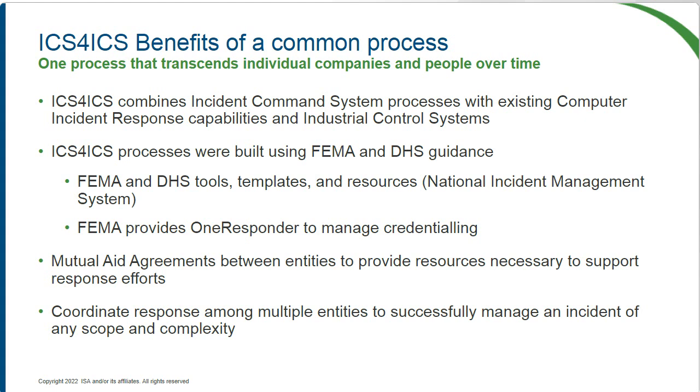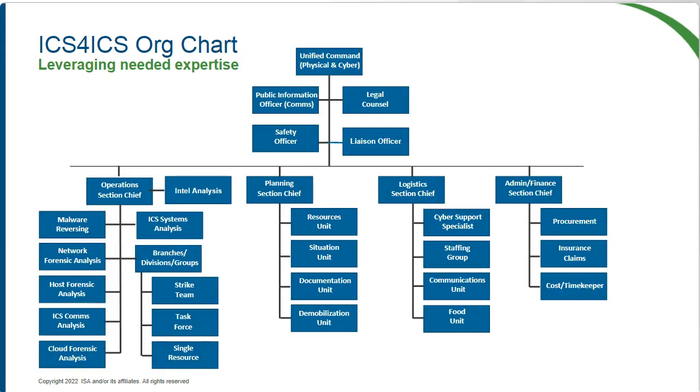So this is an org chart, and I'm not going to go into all the details, but essentially at the top you can see there's a unified command. We are focused often, and we're talking today about cybersecurity, but potentially that cybersecurity event could have caused a physical event. There could have been a fire resulting from the cybersecurity attack. Someone could have opened a valve and spilled chemicals or product all over the ground. So potentially this unified command would be managing both a cybersecurity event at the same time addressing the physical, cleaning the spill, putting the fire out, getting our business back to operations.